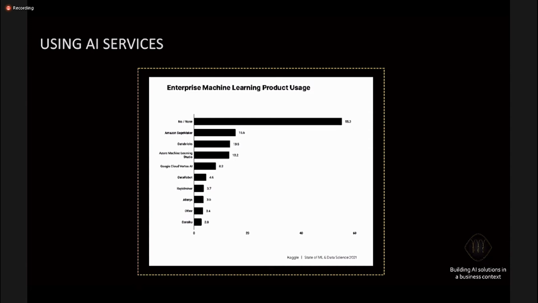And I want to clarify that this graphic is about AI services. Okay, so it's not infrastructure, because everyone is putting their infrastructure, their machine learning models in Amazon or Google or Microsoft infrastructure, but it's different to use their tools to design artificial intelligence than to use their tools to simply compute your design.